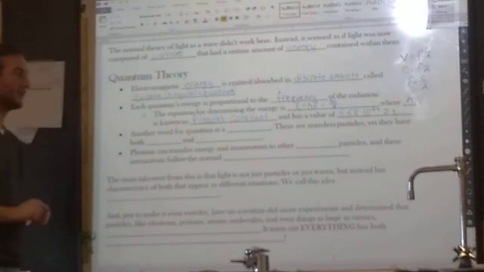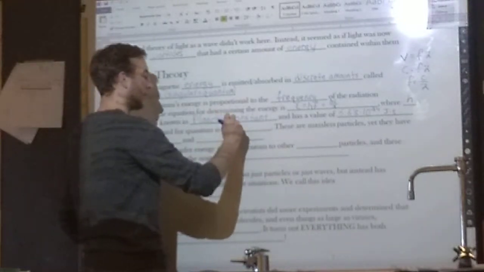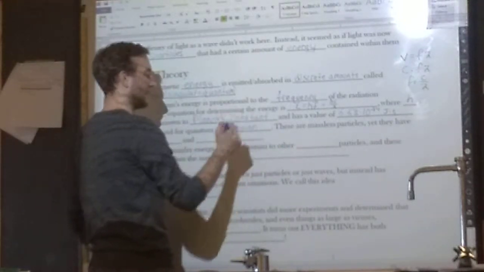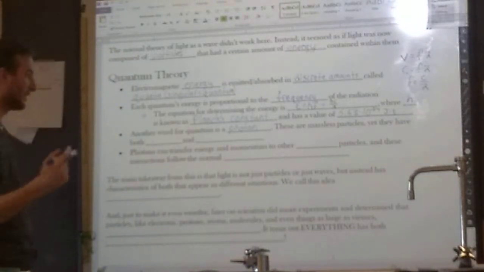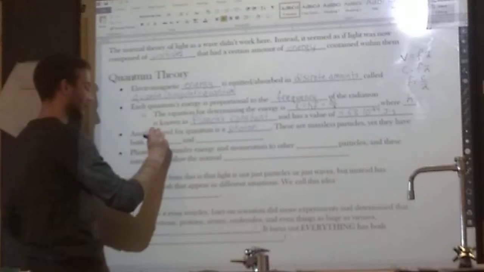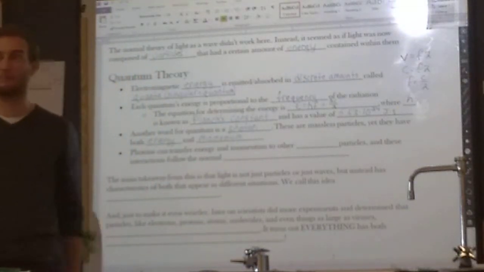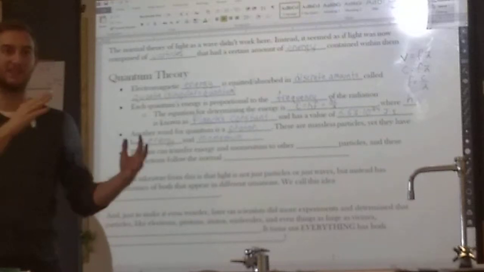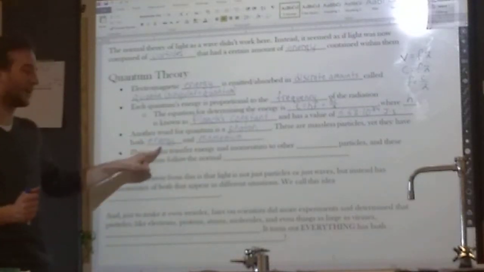Okay? Now, you might have seen another word under the E in this equation. That word was photon. It's just another word for a quantum, a particle of light. Photons are particles of light. Okay? They are massless particles, yet they have both energy and momentum, which is really weird if you think about it. When you think about a particle carrying energy with it, you often think of kinetic energy, 1/2 mv squared. Mass is in the equation. Yet photons do not have mass, but they can carry energy.